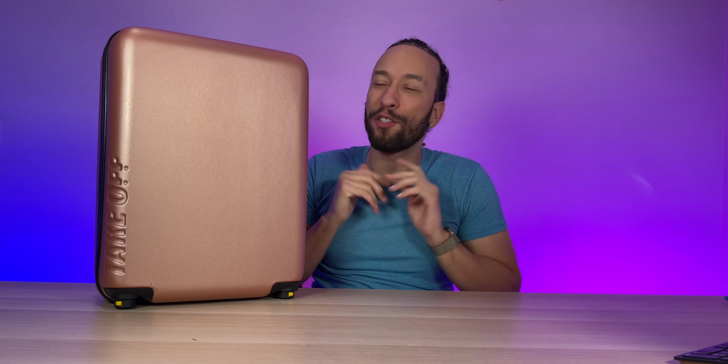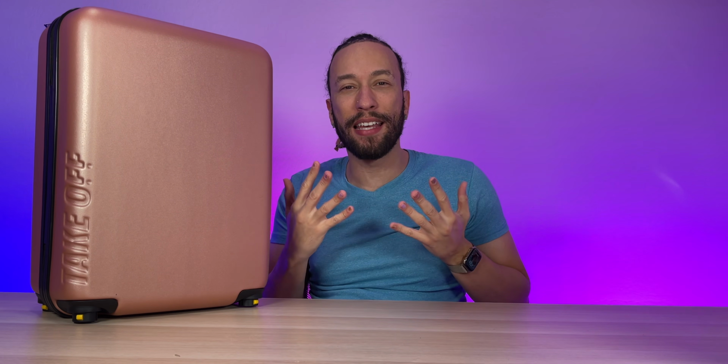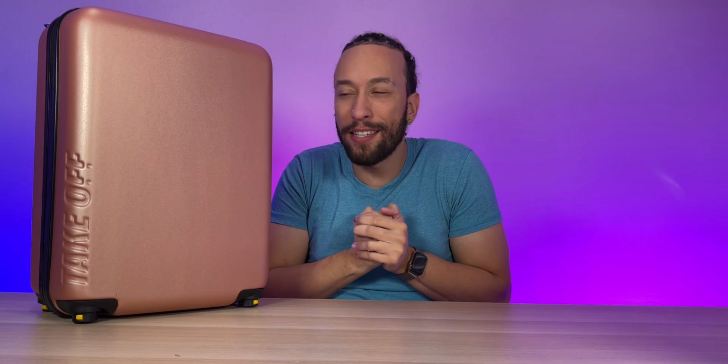So as you can see right here, I have the Takeoff Personal Item Suitcase 3.0 in rose gold. It also comes in a few other colors if rose gold isn't your style, including black, blue, green, red, and pink. As far as the rose gold goes, I was worried it might be a bit too pink, but I saw that they also had a regular pink color, so I was like, you know what, let's go for it, and hopefully it's not too pink. And looking at it, it looks exactly how I would expect rose gold to look, but just a suggestion, Takeoff, if you're listening, bring out a gold model, and you got me sold on that thing.